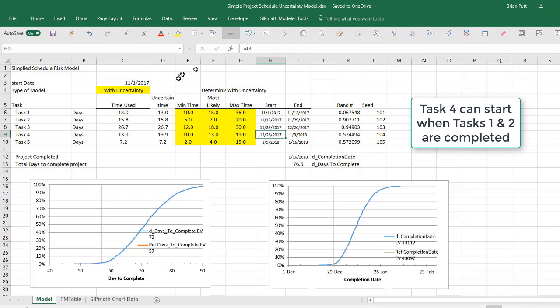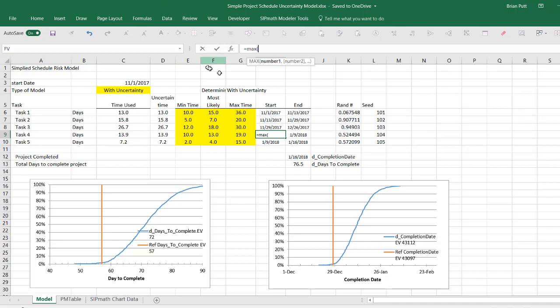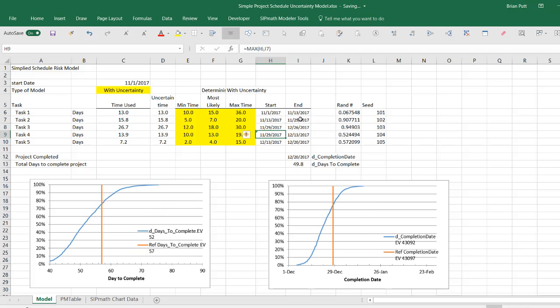So what I could do over here is say, this is equal to the max of this end date and this end date. Okay? And now I get a different answer. They both start at the same time, and now I'm back down to 52 days.